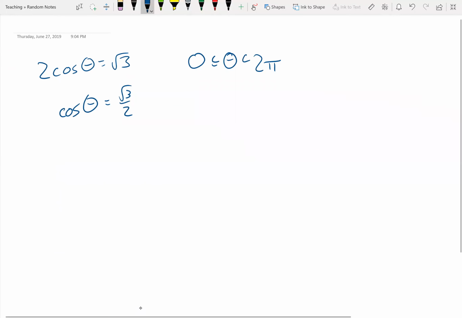And since square root of 3 over 2 is the cosine of a special angle, for this one I'm not going to use the calculator. I need to know my special angles. I know that this is true when theta is pi over 6, but I also know it's true in 2 places on the unit circle. The other quadrant where cosine is positive is the 4th quadrant, and the 4th quadrant pi over 6 angle is 11 pi over 6. So this is for the ones where the output is the sine or cosine or tangent of a special angle. It's just a matter of remembering what the special angle trig values are.